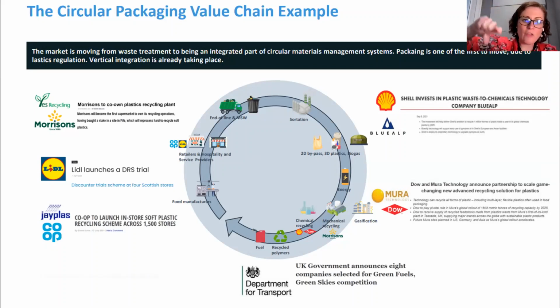And those feedstocks can then go back down to either create fuels that could go back to the manufacturers of food or the retailers to decarbonize their supply chain, so decarbonize their transport. Or it can also then go back round and get turned into products again. That means you take those plastics back round, back to the food manufacturers or back to the retailers, so that they know their plastics coming out is coming straight back round as much as they can, being avoided from going to landfill and incineration. And at end of life, it's coming back round into their supply chain again.